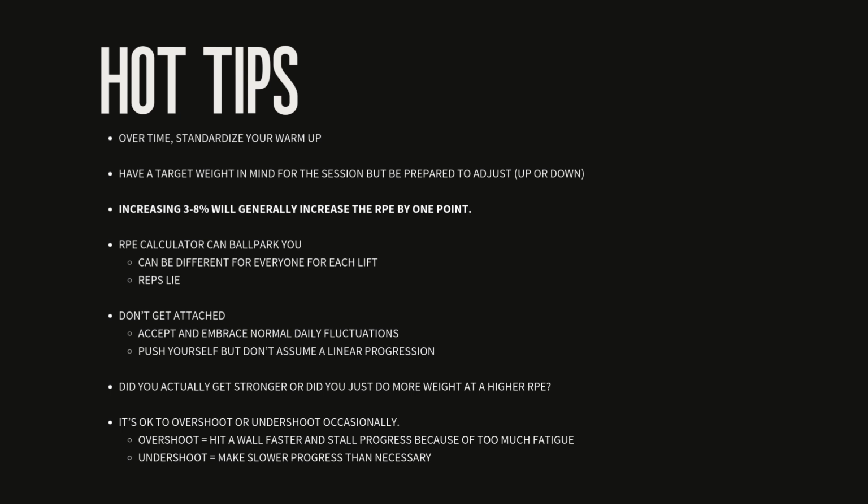If you overshoot consistently, you're going to hit a wall faster. Your progress can stall because you're going to be accumulating more fatigue than you can really recover from. If you undershoot consistently, you're not going to make progress, or you're going to make way slower progress than necessary. So also keep that in mind. And that is why we have the RPE audits in this program.